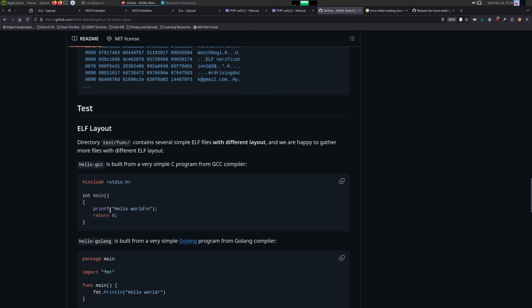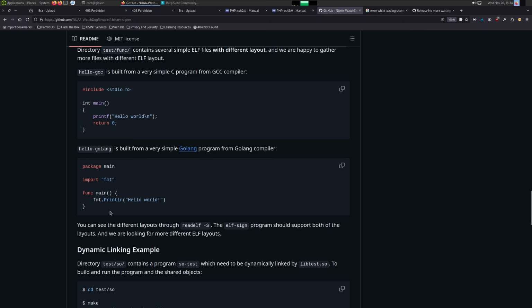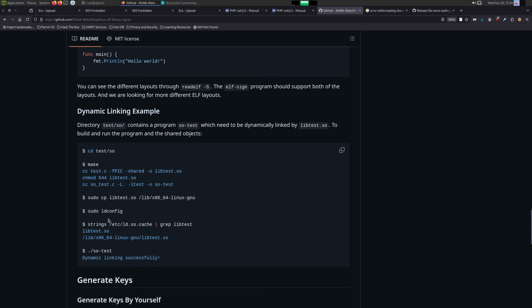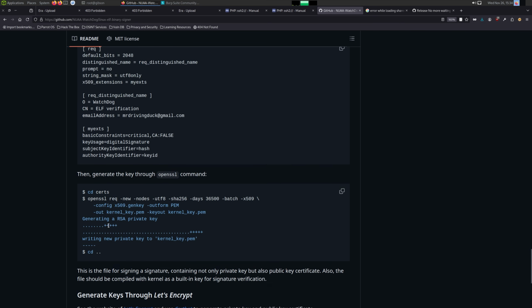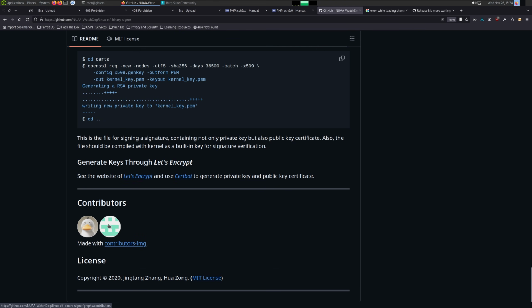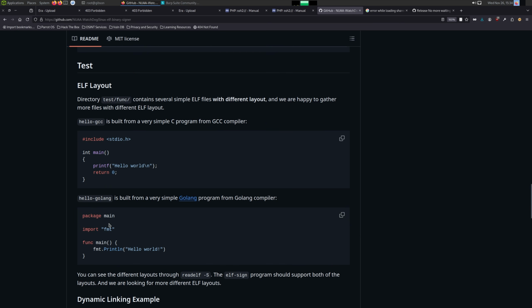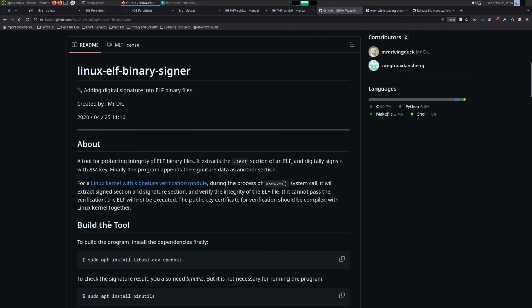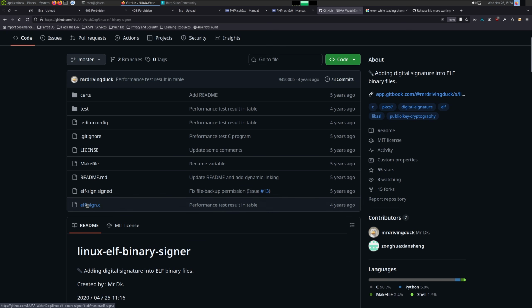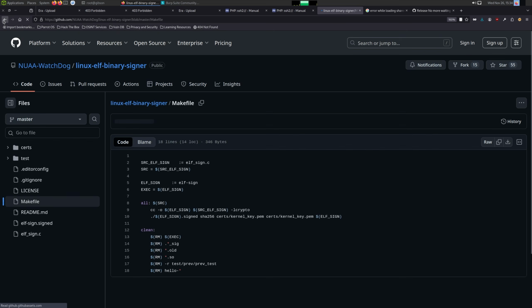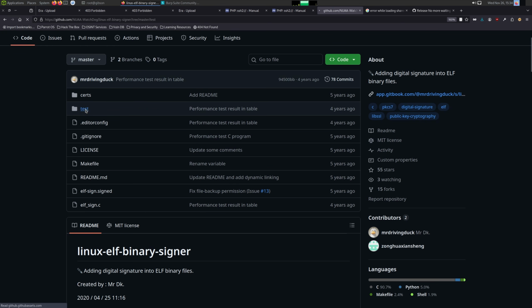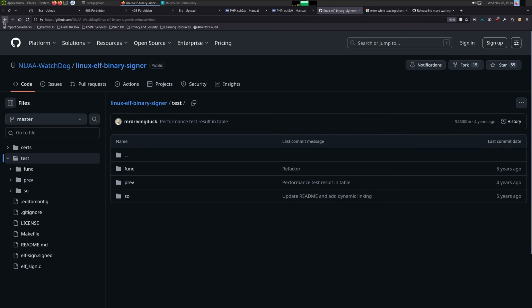Objdump. Talking about the layout. Generate keys. This isn't what I want. Huh. I swear I saw something on their page for validating. What if it's a test case? No.